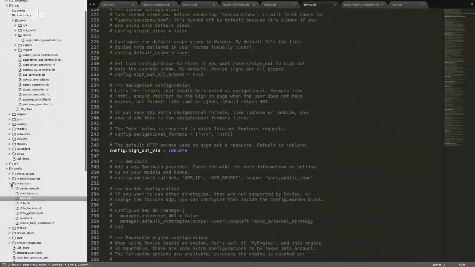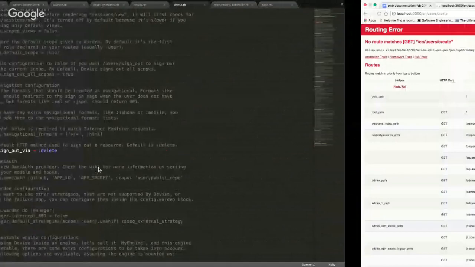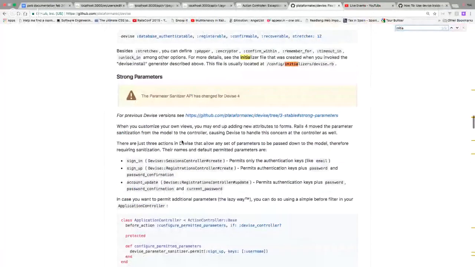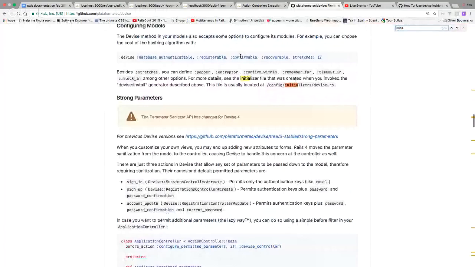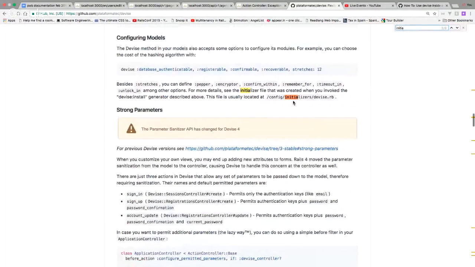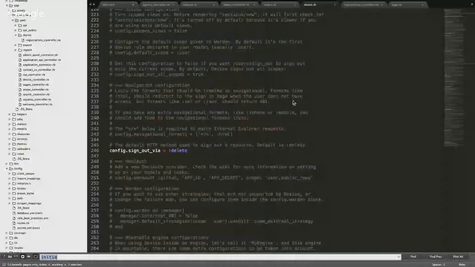In the initializers, there's a Devise initializer file. It will explain a bit about it also in the gem. It explains what you can configure in the initializers file over here.